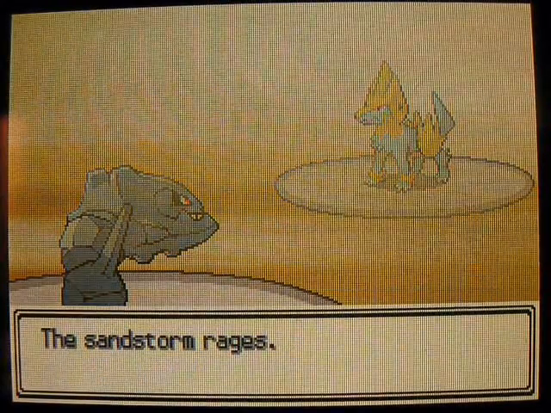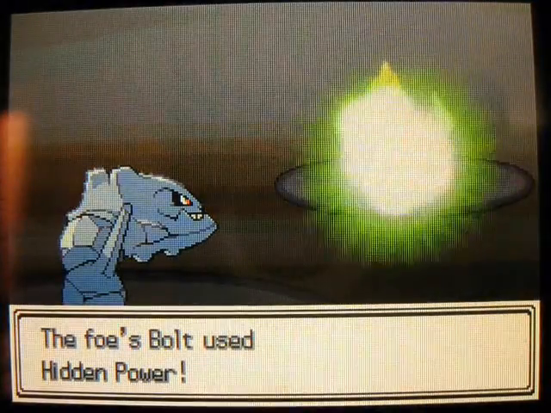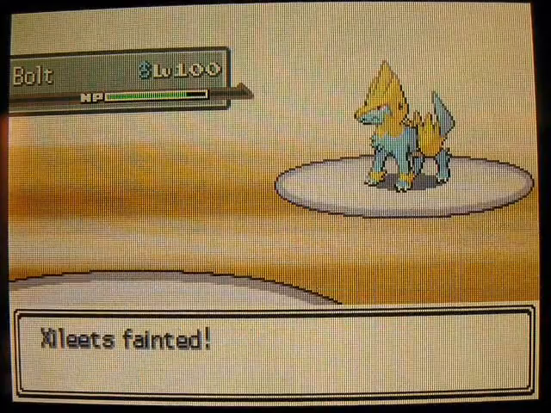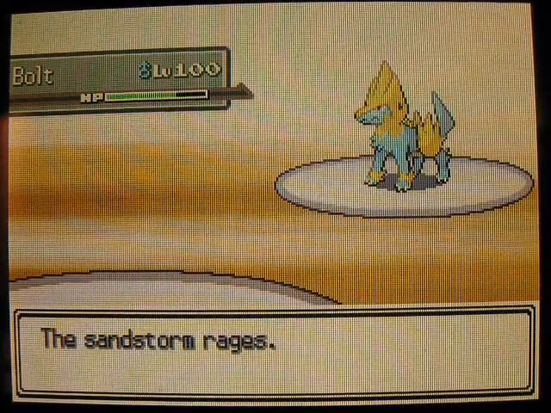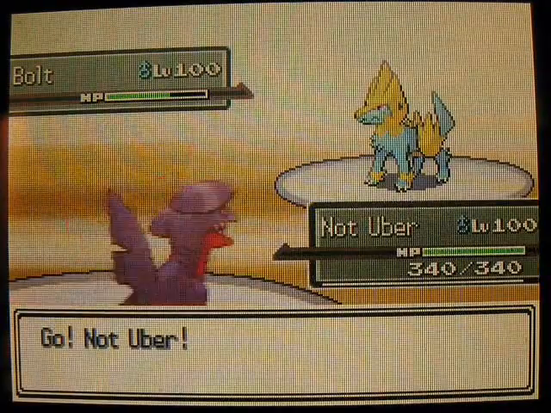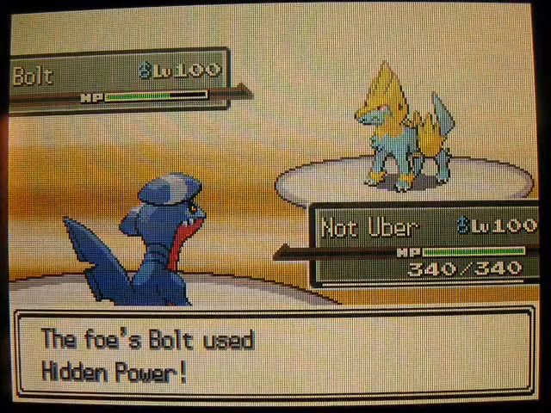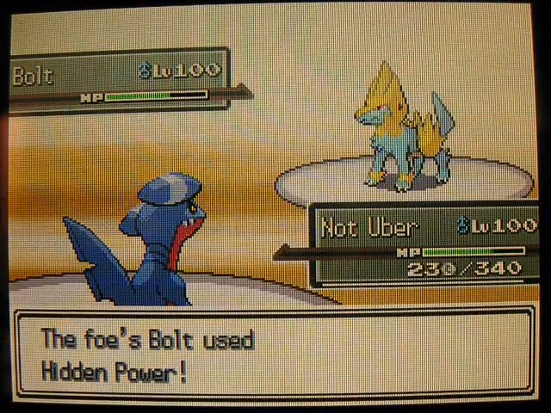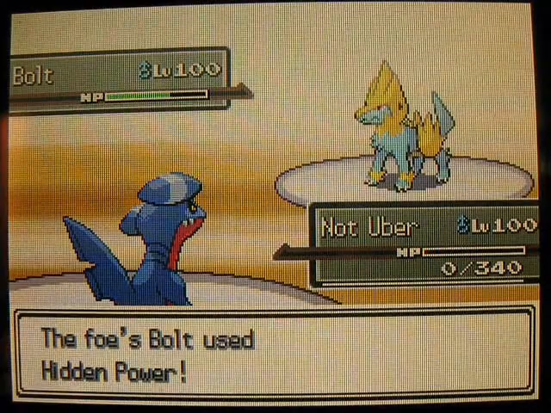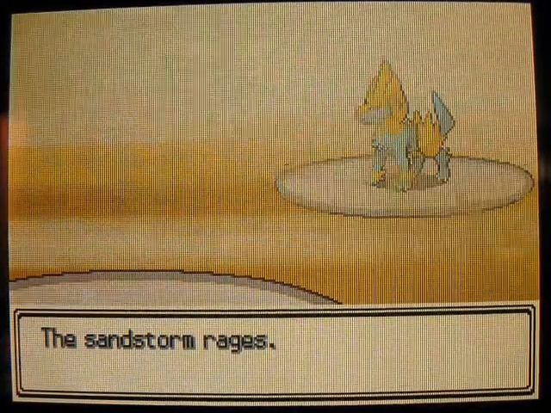But then I Roar him out into his Electrike, and yeah, he gets hurt by Stealth Rock and Sandstorm. He uses a Hidden Power. I thought it was Hidden Power Grass, because the last time I used a Hidden Power on an Electric type, it was Grass, but that has to do with IVs, not type. Then I send out my Gabite, and he uses Hidden Power, and it's super effective against my Gabite, so... It was Hidden Power Ice. That's going to KO my Gabite.